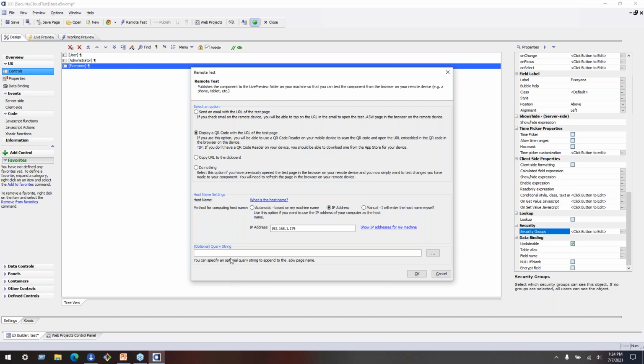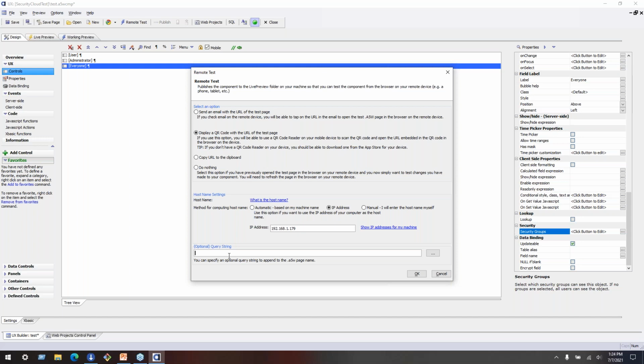And then the query string is for if you've set up page parameters, maybe you're feeding them into arguments on your component. It's not particularly common. I think a lot of people do not use this, but you could add these things here. A page parameter is added to a URL with a question mark and then a name-value pairing.